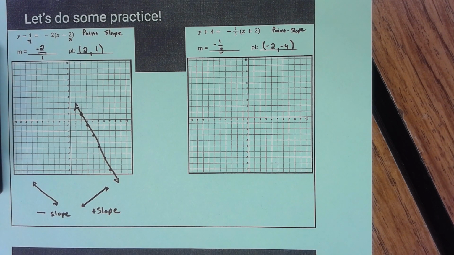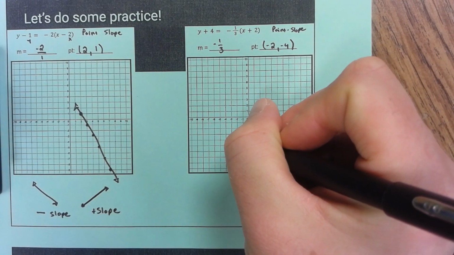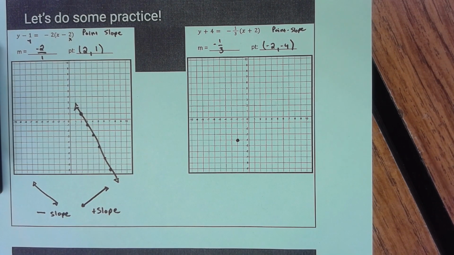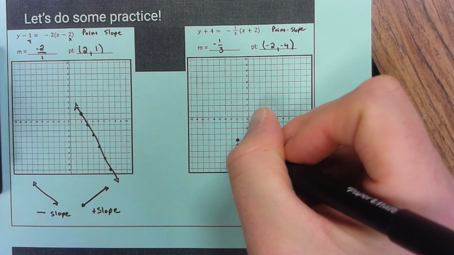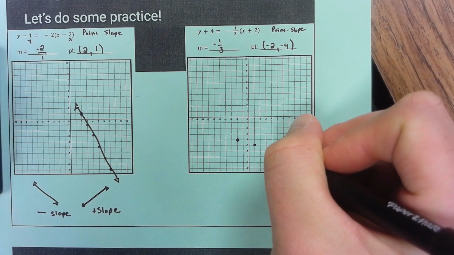So then when I go to graph this line, I plot that point first. So I go left 2 and down 4. And then my slope that shows up right after the equal sign is -1/3. Again, however you use that slope, whether you start by going up, down, left, or right, I don't really care. We just need to make sure that it is sloped so that it is going down as we work our way to the right. So I'm going to accomplish that by going down 1 and then right 1, 2, 3. Down 1, right 1, 2, 3.